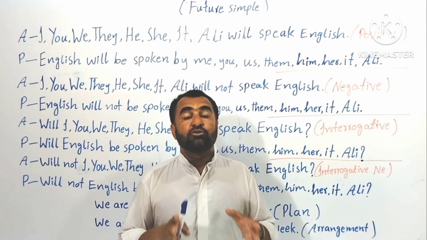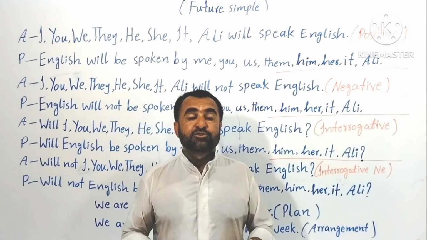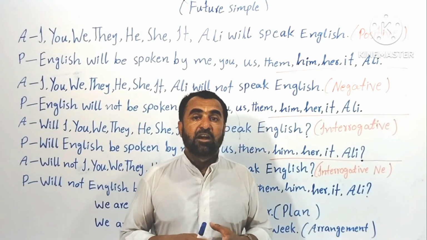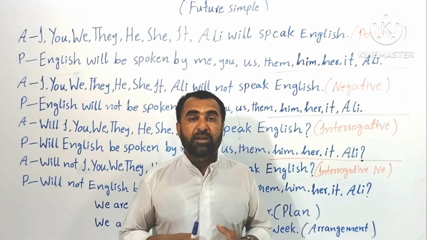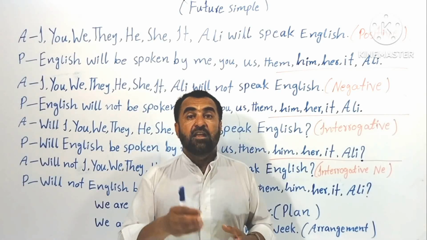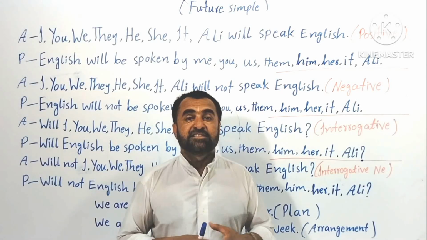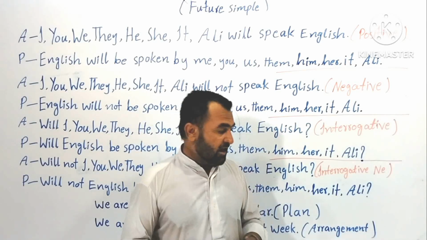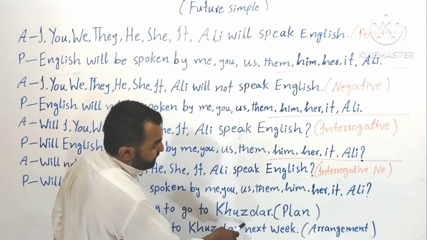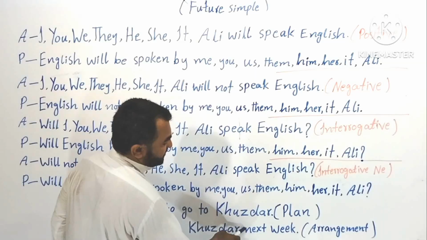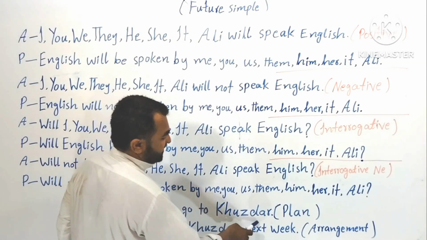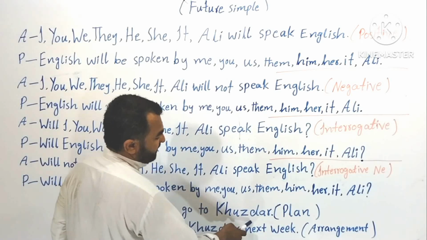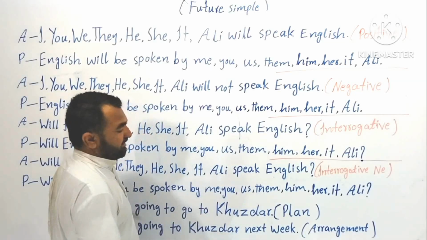And here I would like to tell you one more thing, that sometimes we use present continuous in future meaning, for future simple. Understood? Sometimes we use present continuous sentences in future meaning, or you can say for future meaning. When we put a fixed time there at the end of a continuous sentence, then it is giving the future meaning, rather than giving the meaning of present continuous.